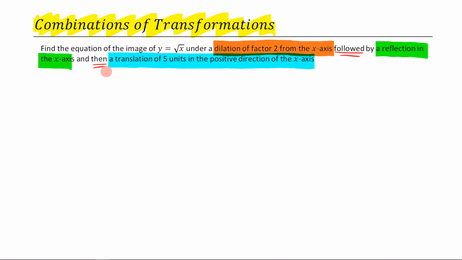Now, there are 2 ways of answering a question like this. One is the quick way and one is the long procedural way. Let's go through the quick way first. So I'm going to call this simply by inspection. So kind of just looking at the information that we've been given and quickly coming to an answer.